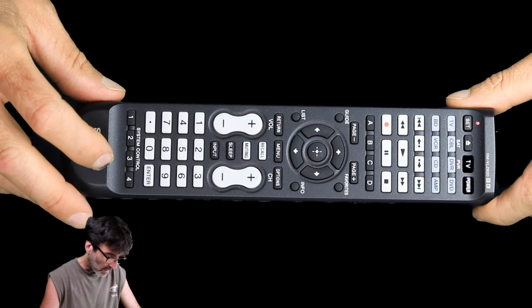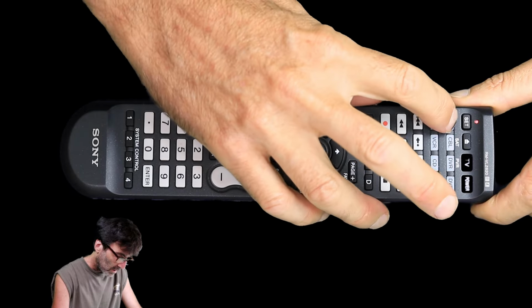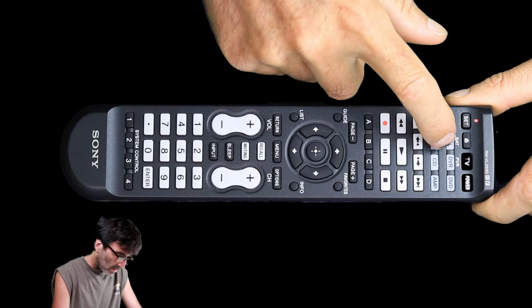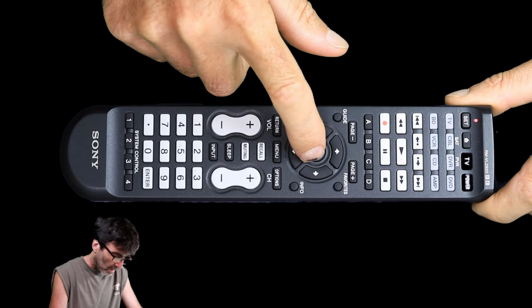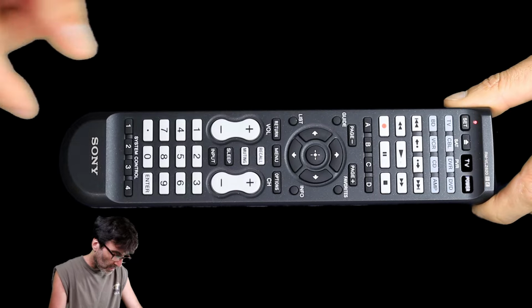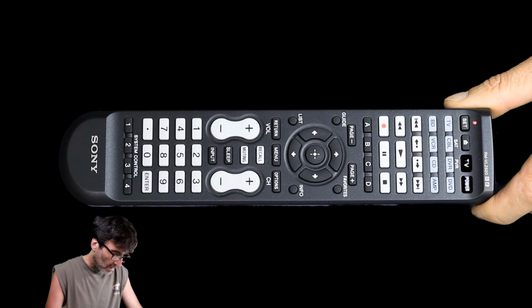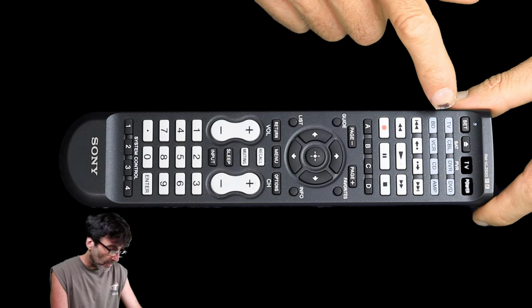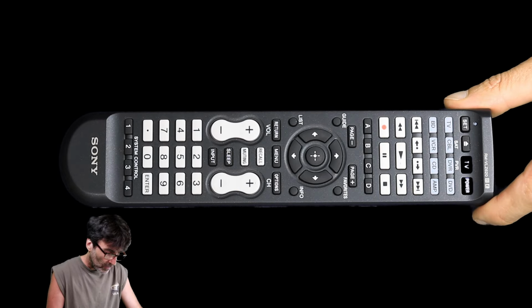Now put in your sequence. You're going to want TV, power, SAT cable, select, amp, power, and then push the set button when you're done. Always put the device in first and then what you want it to do.